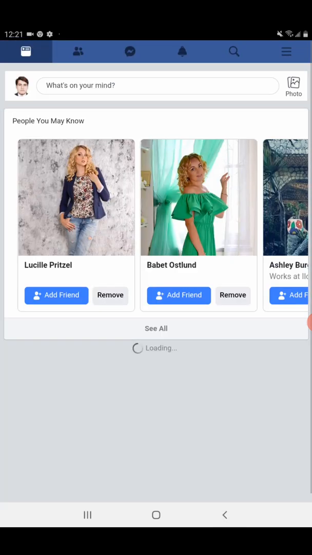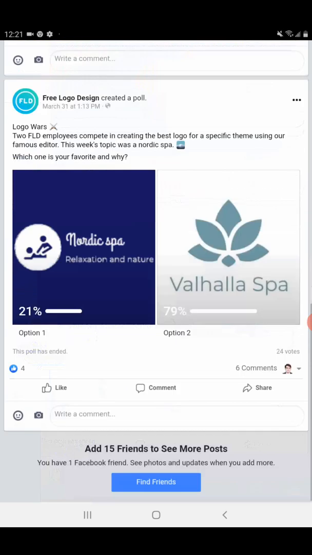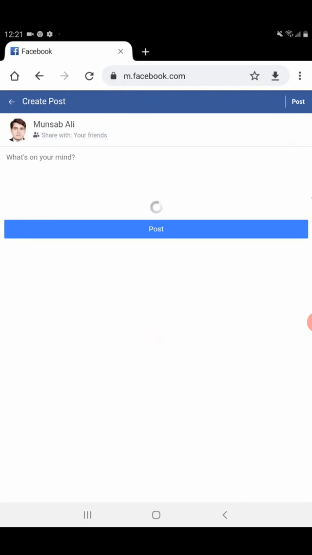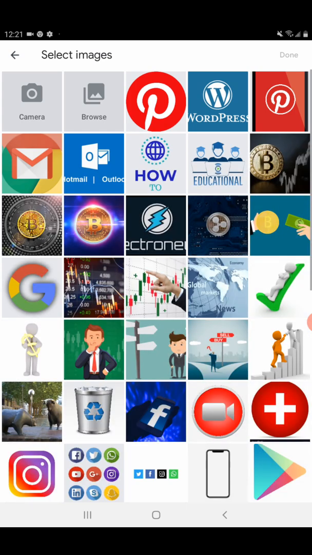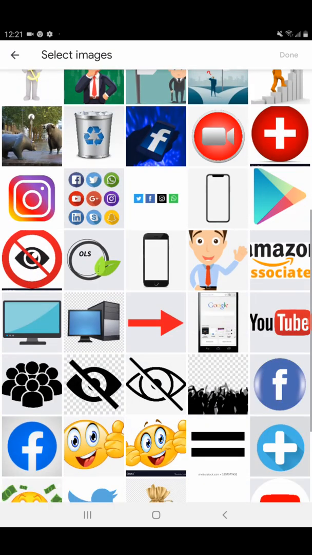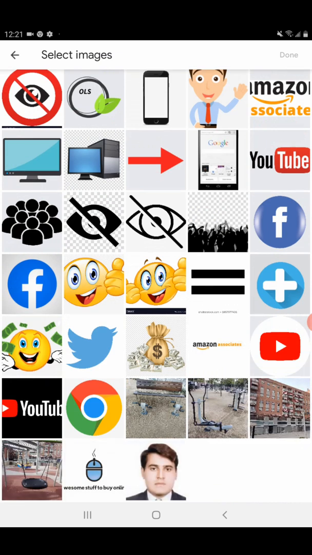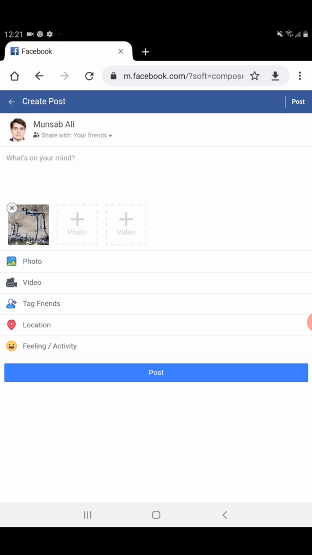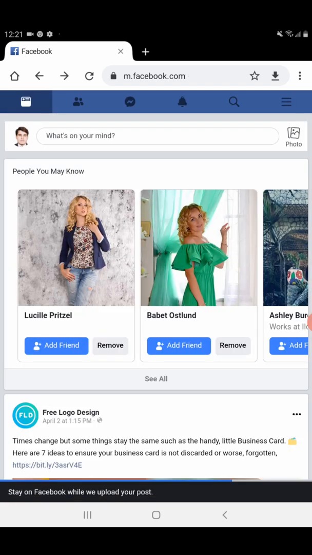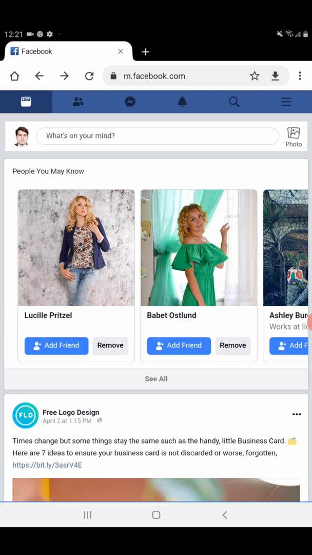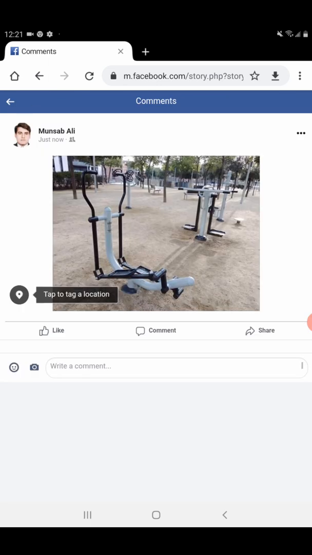I want to explain what the timeline is. Timeline is your posts. For example, I post here one photo, and this photo is on my timeline. If it goes to all my friends, it means, for example, I post this machine and view post. This is my timeline. It means that nobody else can use your timeline to post videos or photos on your account.